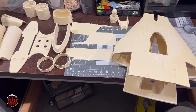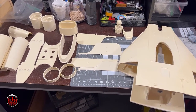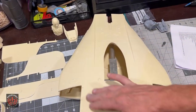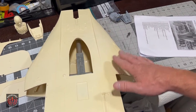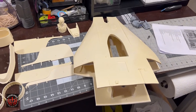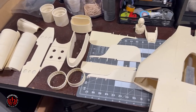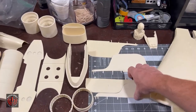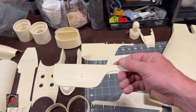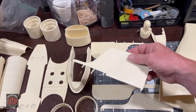Like I said, I already cleaned these pieces up. Next, I'm gonna give them a nice warm bath to get the mold release off, which is something I really struggle with. I scrub it a couple times with warm soapy water. I take paint thinner. I take Simply Green to try to get some of it off, but it always ends up biting me in the ass. I always end up repainting things because it doesn't come off for me. I don't know if anybody else has that issue, but I do.